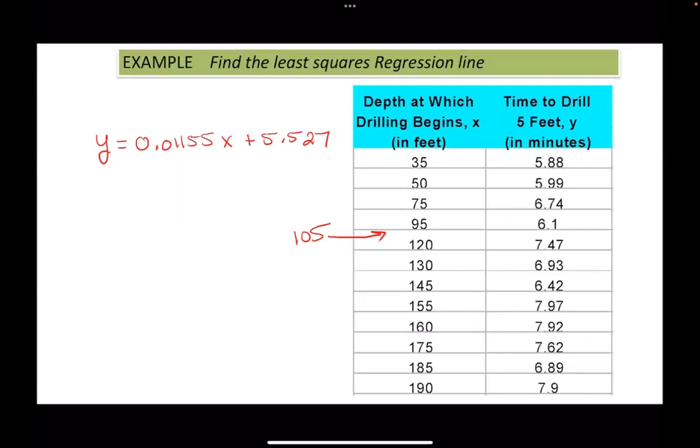I could just take that 105 and plug it in for x, and I could probably get a pretty decent estimate. And I don't think they're going to care all that much if it's super accurate. This isn't building the space shuttle. So 0.77 is probably okay. It's probably perfectly fine for them, because if I was a half a second off, nobody's going to die. Make sense? Questions so far?